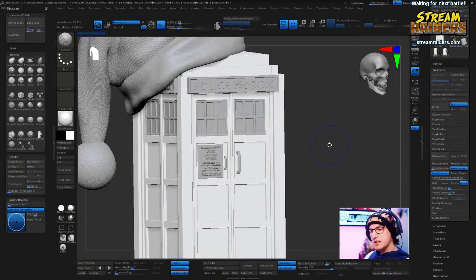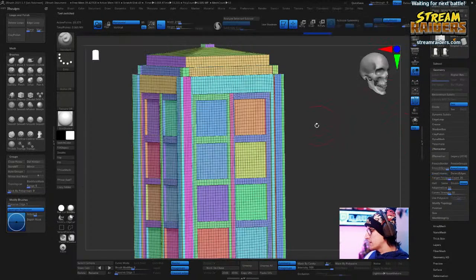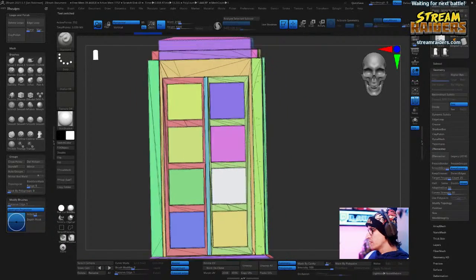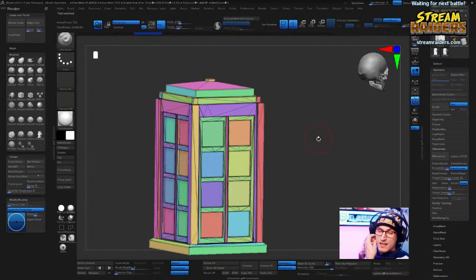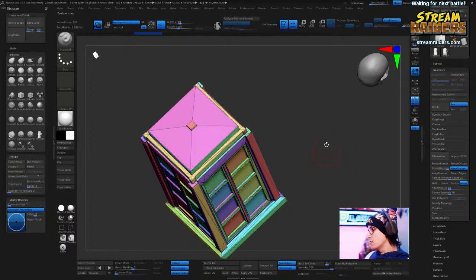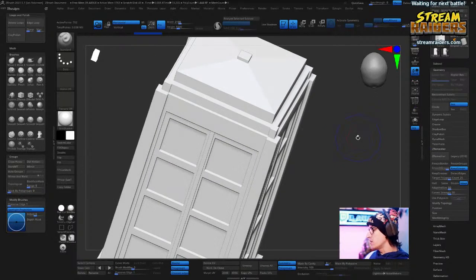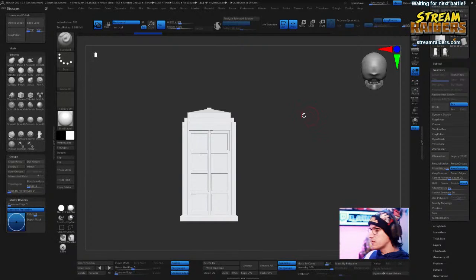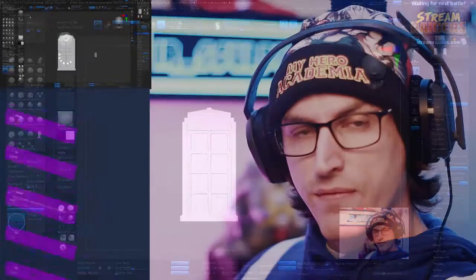So if you ever run into an error like this, where you're dealing with live Boolean, which I do a lot in hard surface, there are ways you can go around to get cleaner, better topology and still maintain your shape, so you can bring it into a program such as Substance without having to do all your retopology. But before anything else starts, full frame mode.